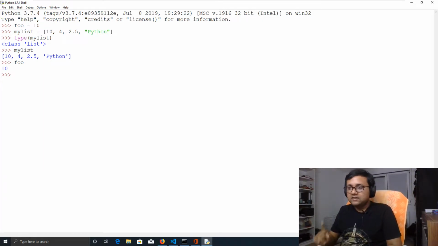But rather than getting the entire list back, what I can also do is get an individual item of the list back. The way we do that is we type the name of the list, and then we have a set of square brackets, and then we specify an index.